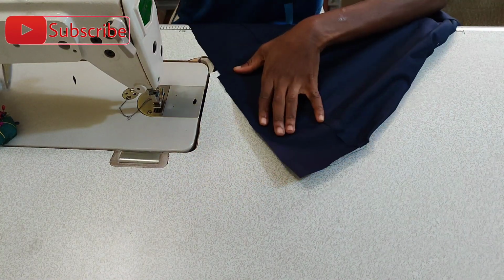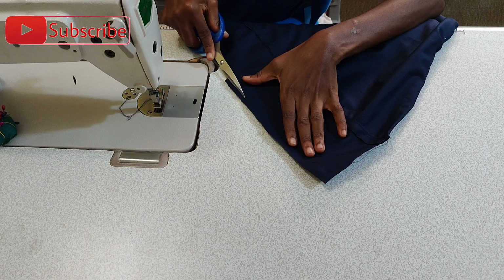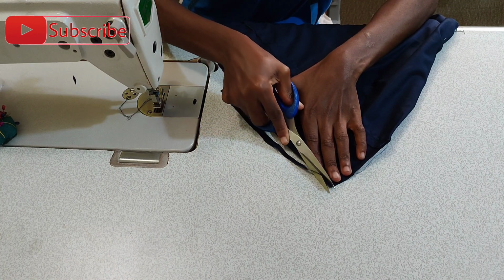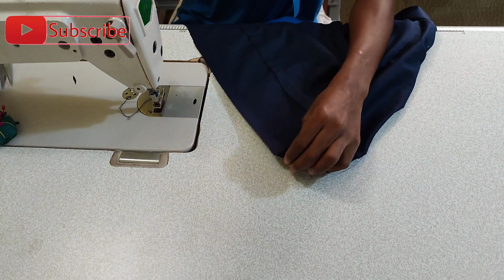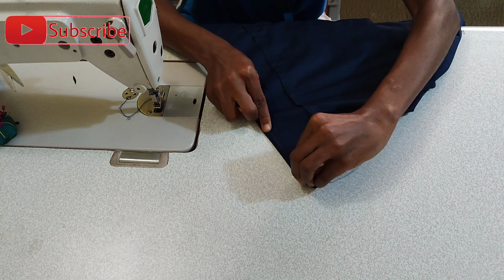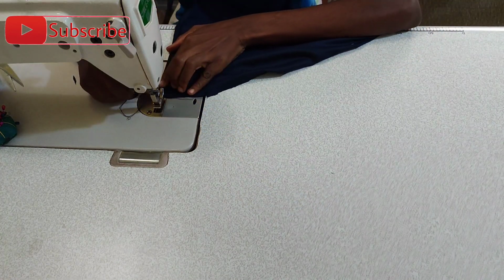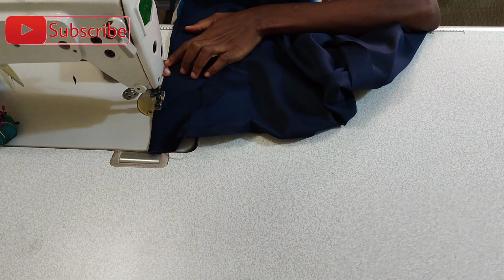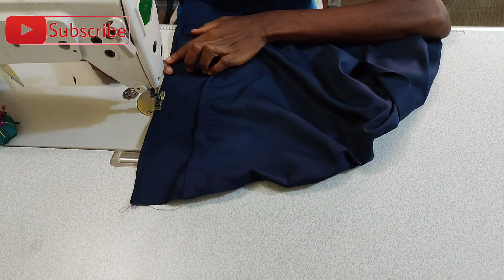Because I don't also want to weave that part, I will be flipping it very, very tiny. I'm going to be taking about half an inch away from that part. You see how tiny I'm going to pick it so that it doesn't alter the measurement that I want to use. So I would sew this part down again before now attaching the Velcro tape.